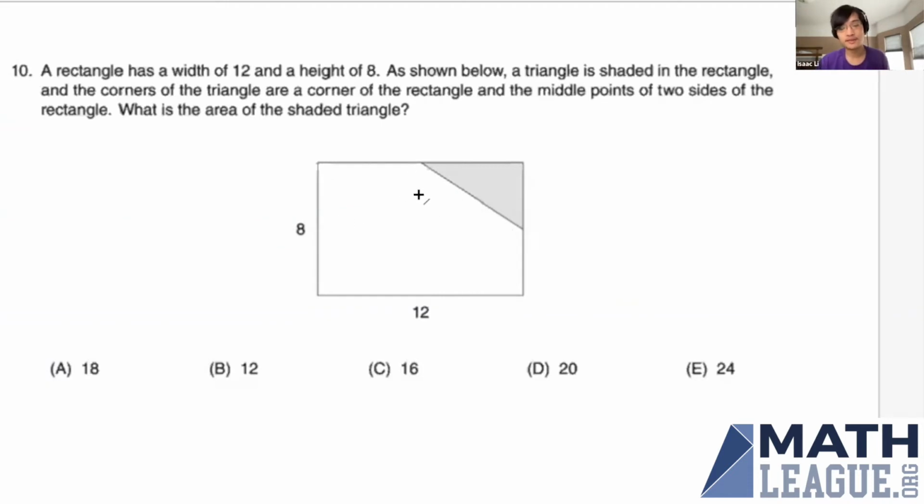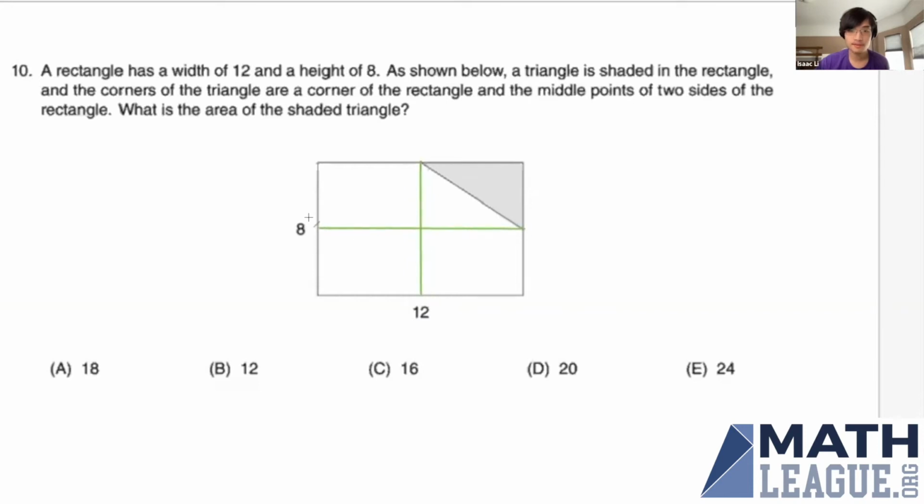Okay, suppose we don't know any particularly advanced geometry theorems or whatnot. So, I mean, we could find the side lengths of this triangle, but let's try to figure out a more fun way to do this problem without having to use the formula for an area of a triangle. Well, since these are the middle points of the rectangle, what we can do is divide this rectangle up into a bunch of smaller areas. So we can cut the rectangle in half by connecting these two middle points, and we can connect these other two middle points across like this.